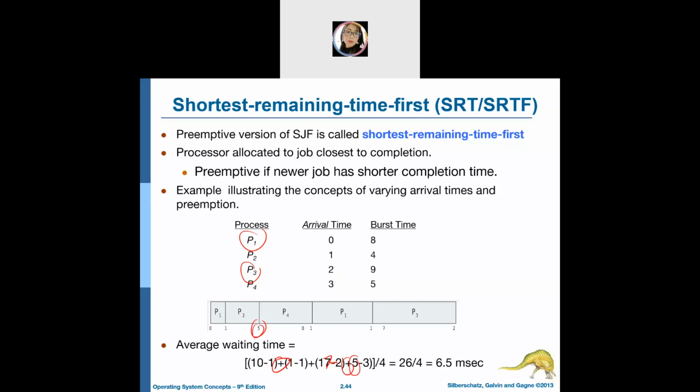Supposedly it's 5 here, and then it's going to be minus with the 3. 5 minus 3, it will be 2. You're going to have 2 here, and then you're going to have 15. Here will be 0, and this will be 9. Okay, this is the average waiting time for the 4 process here. So how you're going to calculate this depends on the total burst including the arrival time. Just now for the SJN and FCFS, it's only looking at the burst time. Only looking at the burst time.